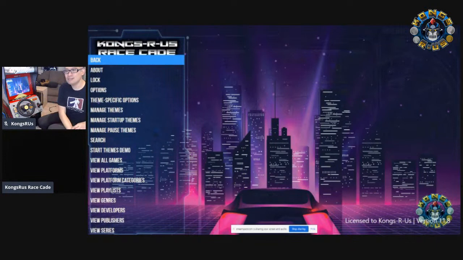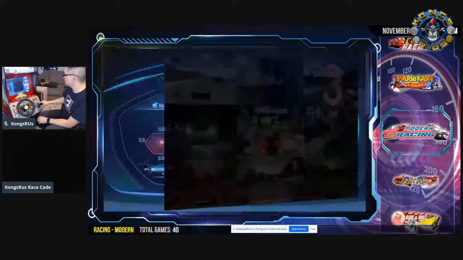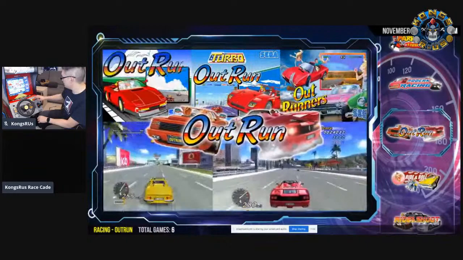All right. Wangan, Midnight, Initial D on there. I do have Initial D. Wangan, I probably will be adding on there, but Initial D is on there. All right. Let's get into OutRun 2. You guys can see it.